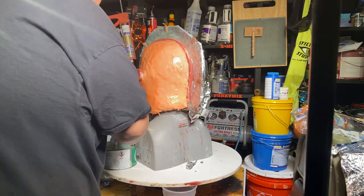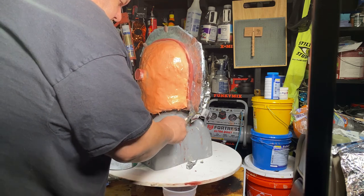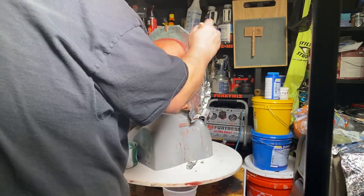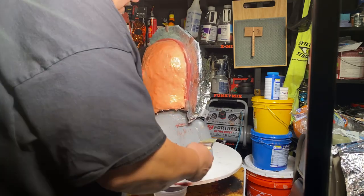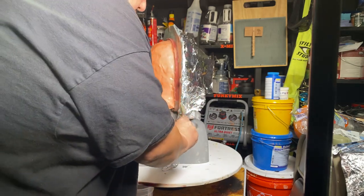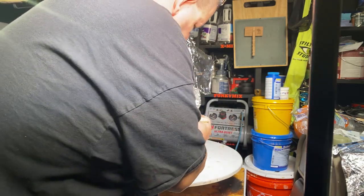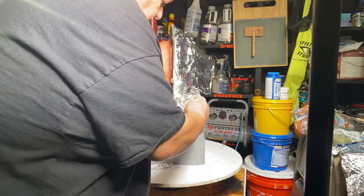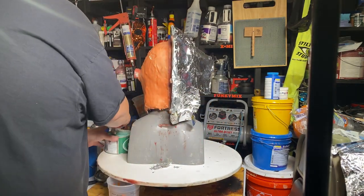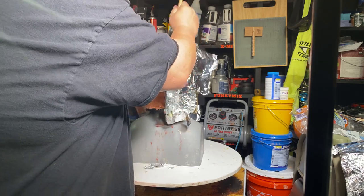Yeah, this mask making stuff, man, I love it, but it is a process. And you can't rewrite things. You gotta do it the way it's supposed to be done. And all right, now I'm gonna start doing around this edge, so I don't have to worry about anything sticking. Should be okay there. Taking this on pretty quick.